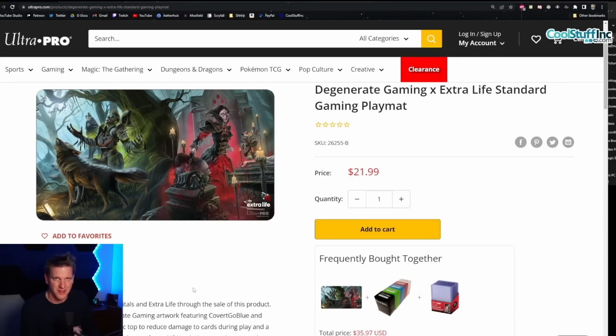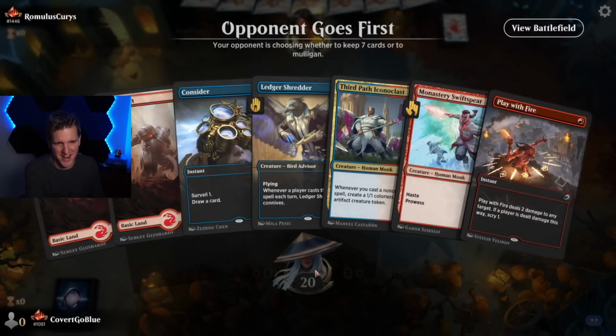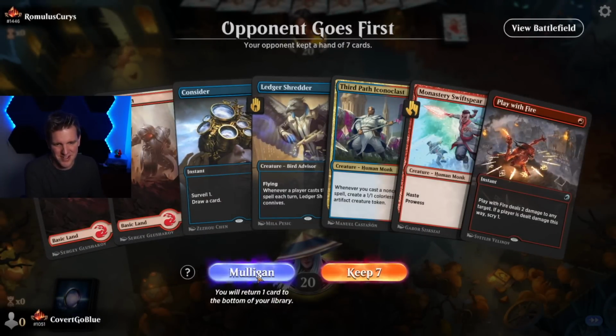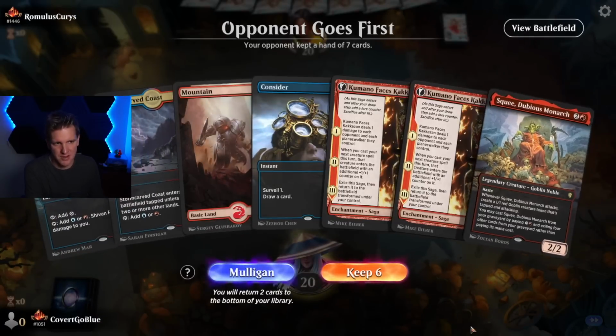Well, the odds of us actually finding an island aren't great, so I'm going to take a mulligan. Better. So, Kimono, Squee.